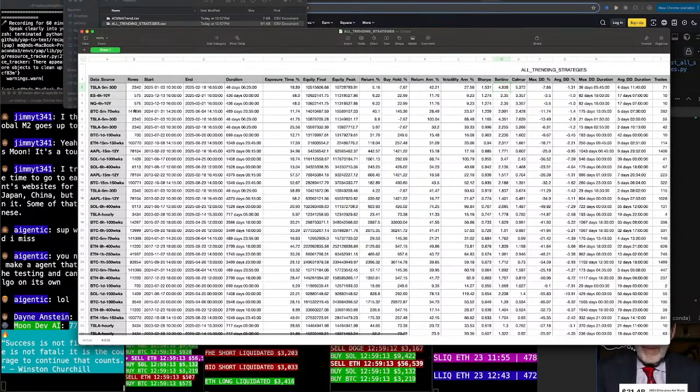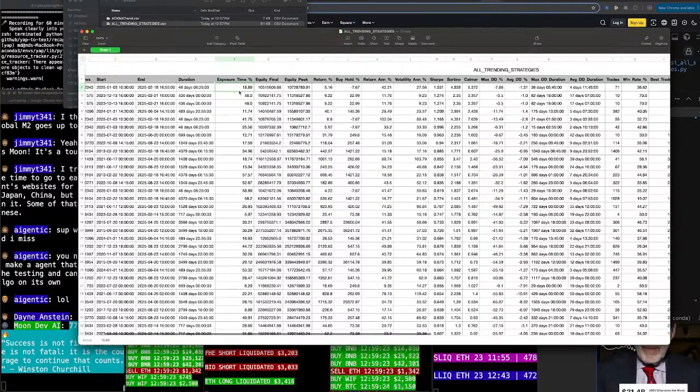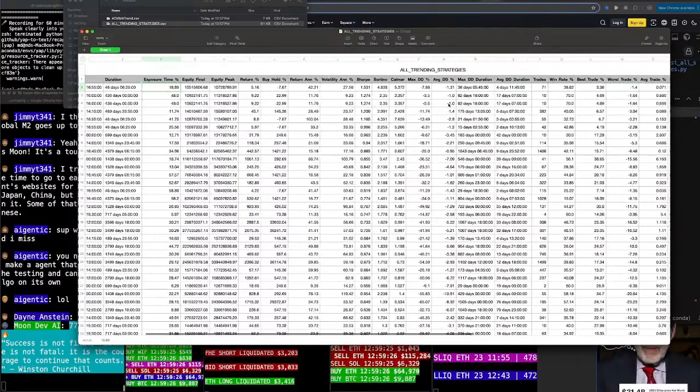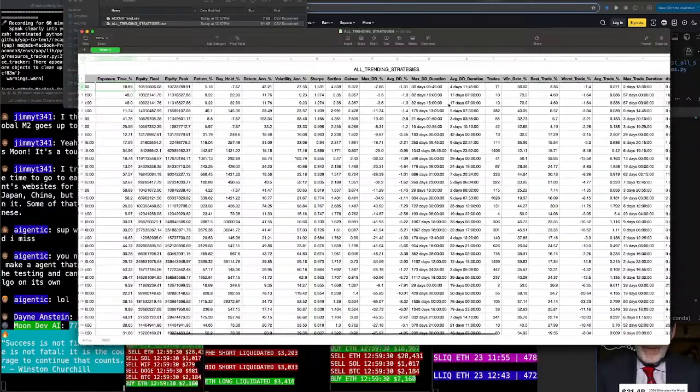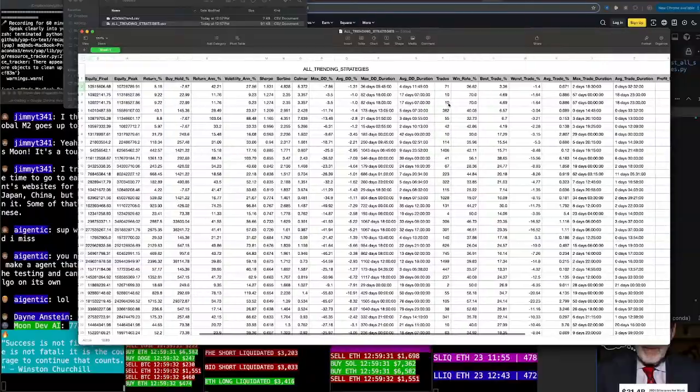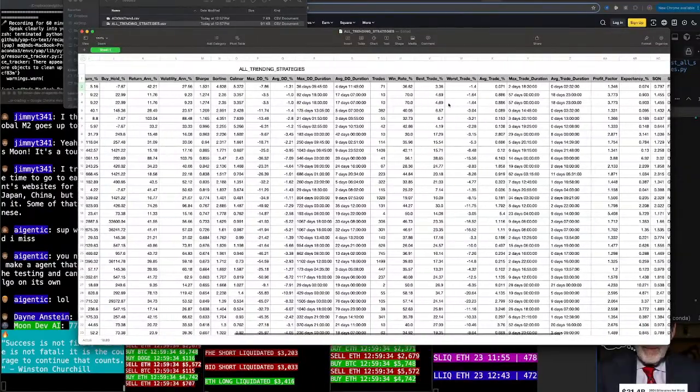Because now I know exactly the Tesla data source, exposure time. Let's see what has the... yeah, there's so many things I can do with this data now. Like, what has the lowest exposure time but the highest ROI? Or it depends on how you want to chop it up. What's good for your style?